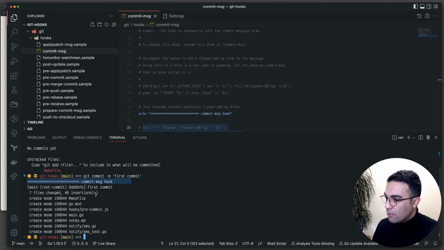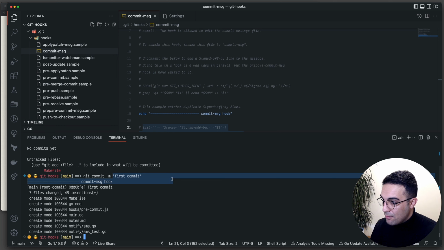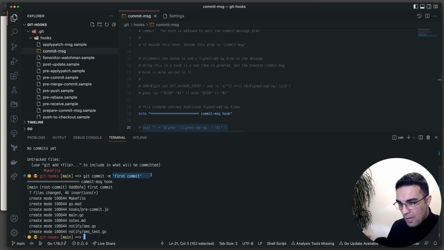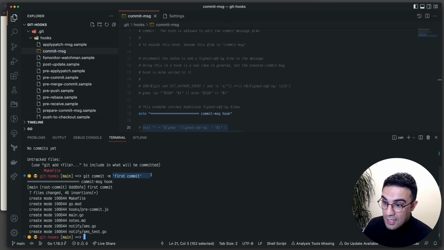So you can check the message. For example, we use first commit. Maybe you're following a different set of standards, and that's the moment that you can check for all of these things and make sure everyone is following that. We're going to get there with some examples, but before that, let's work on different hooks.